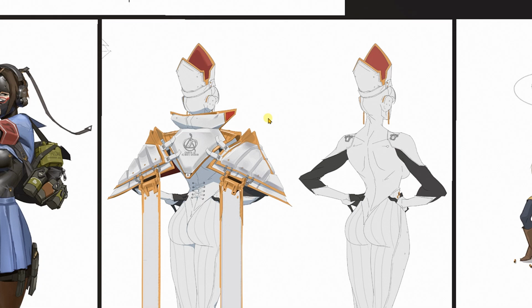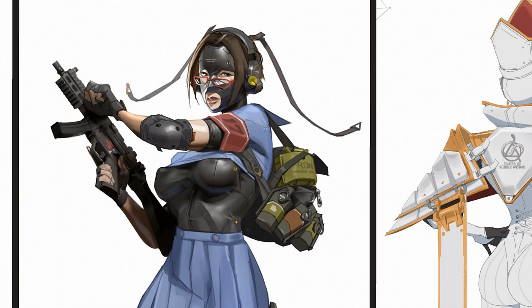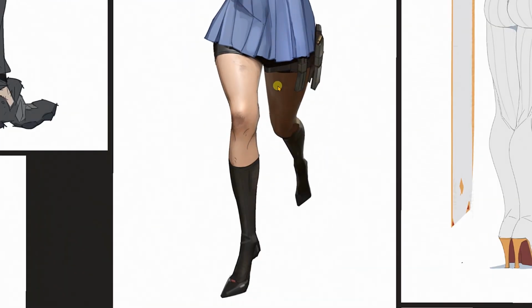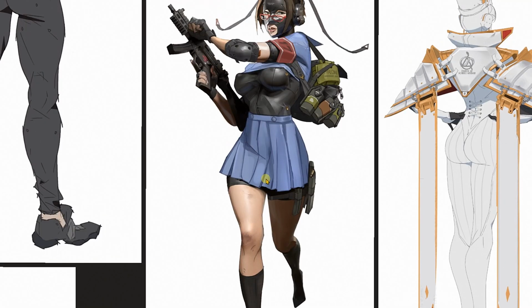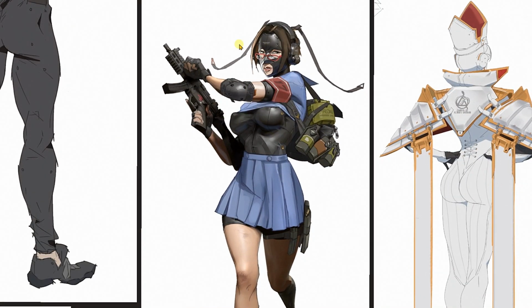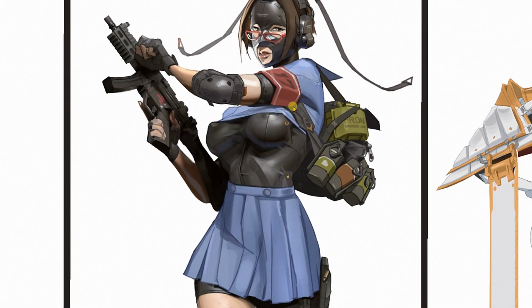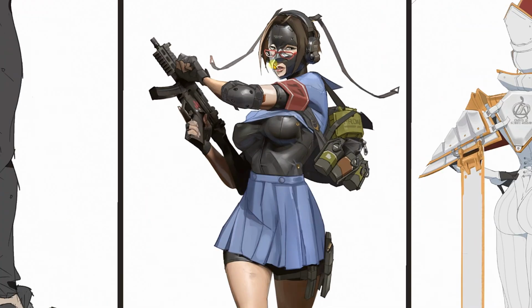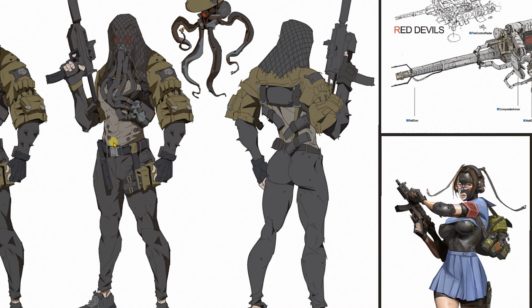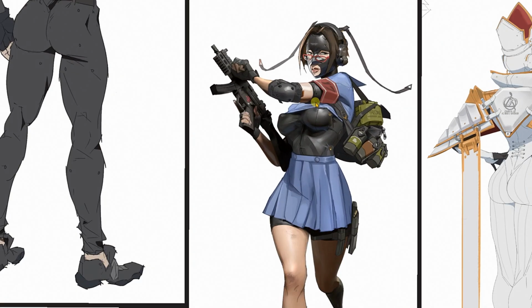Elevation view, like back, front view. This one's more of a rendered thing. Yes, I like it. The line work is still the same. It's still not like an ink thing, although it's kind of disappearing at this point. It's still there, but because of the rendering involved, where it's not just two values, there are more values, obviously it's going to lean more towards the realistic route. The more the lines disappear and blend in with the painting, I like it. And you can always take something like this, flats and just two values, and then you can render it to this level.